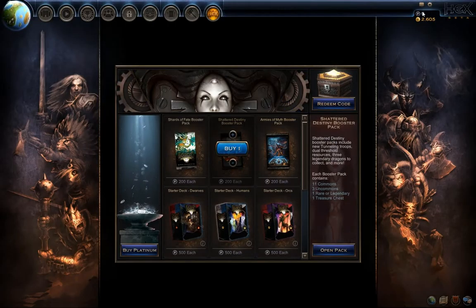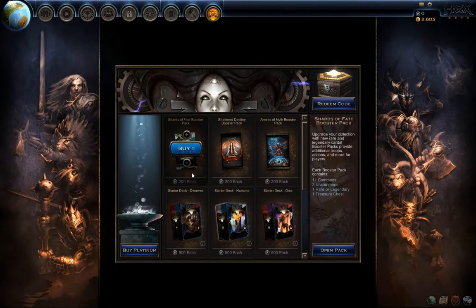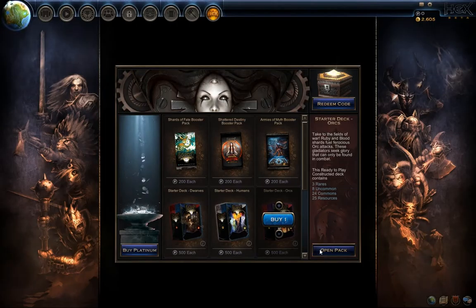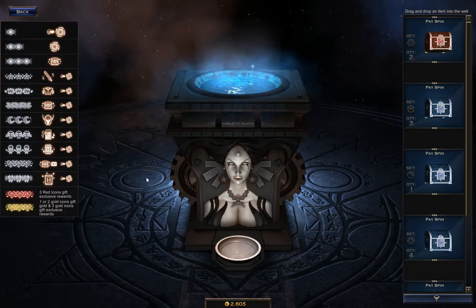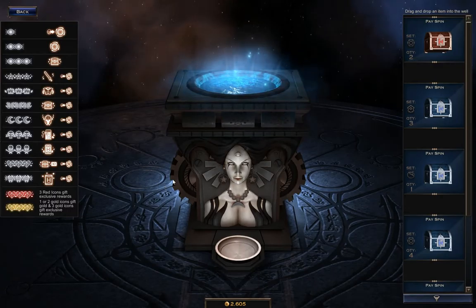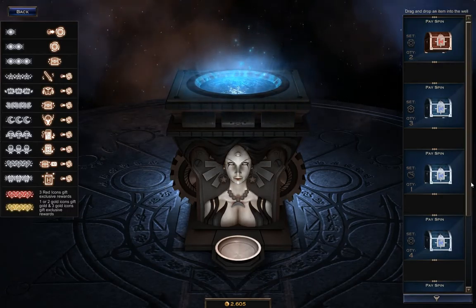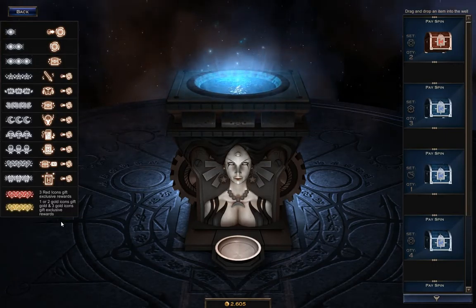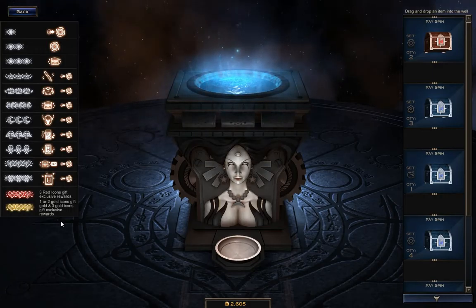I don't have platinum right now, so I could show you how it looks when you open a pack. But it looks pretty nice. I'm sure you can find that on someone else's videos. So let's go check here. Open packs. Of course, as I said, I don't have packs to open, but I do have coffers, chests to open.